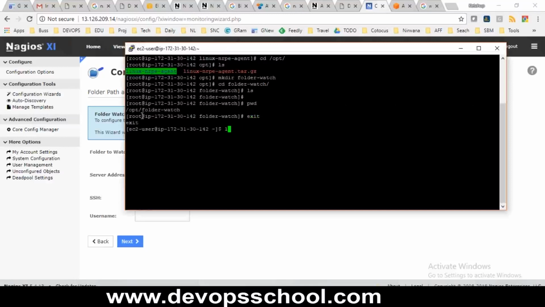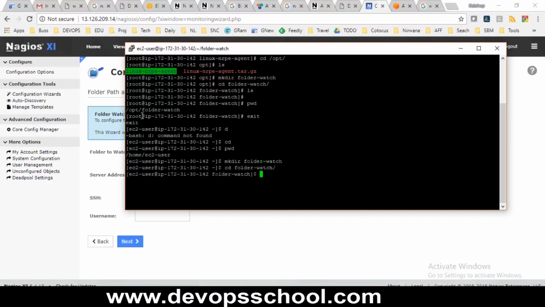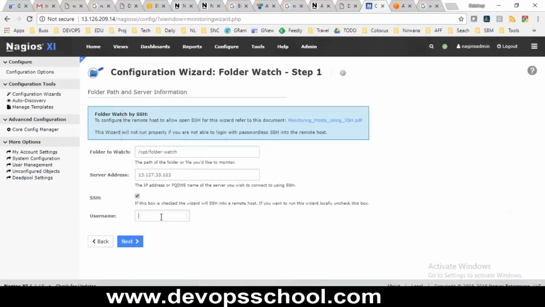Let me make it something here: mkdir folder-watch, cd folder-watch. So this is the directory which is owned by ec2-user. That way it's very easy to do. Now I will change this. Username is ec2-user.